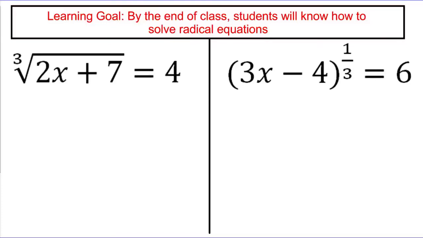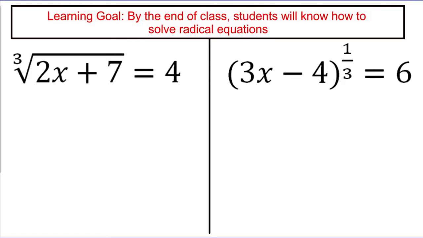Alright, so let's end our solving radical equations videos by looking at some higher order radicals. Like in this case, we're going to look at a cube root, and we're also going to take a look at some rational exponents, which remember, they also represent radicals. So let's find out what happens.